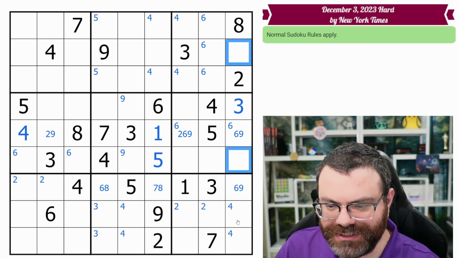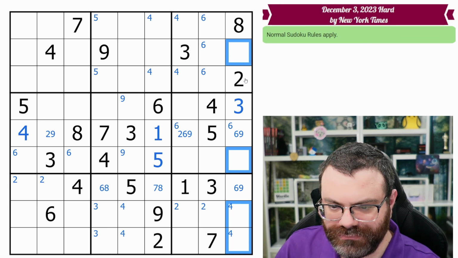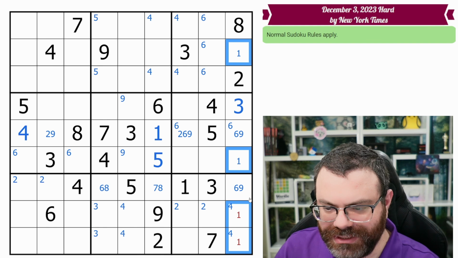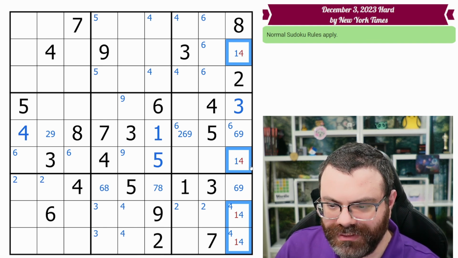Okay, so let's look at the rest of this column. So we need a 1. Okay, 1's in 2 places. So let's just start filling this out, because I already know that they're all going to be limited. So we need a 1. We have 2, 3. We need a 4. We need a 5. We have 6. We need 7. We have 8 and 9. Okay, so this cleans up quite nicely.